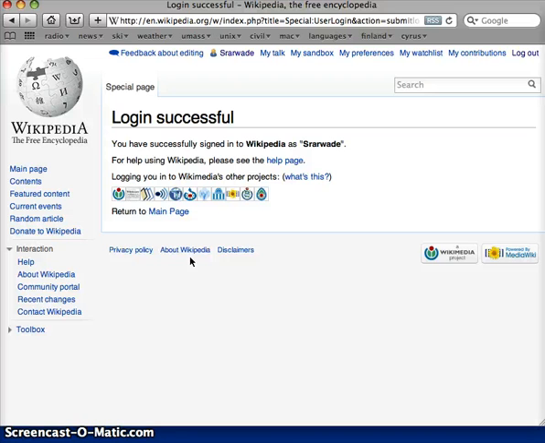I encourage you to choose something sensible and related to your last name, particularly in establishing your account. That'll make it a bit easier for me to follow along and grade as I'm trying to read your pages. I've logged in successfully, and I'm now sitting at the home of my account, and I can go to my main user page by clicking on the username up here at the top of the screen.